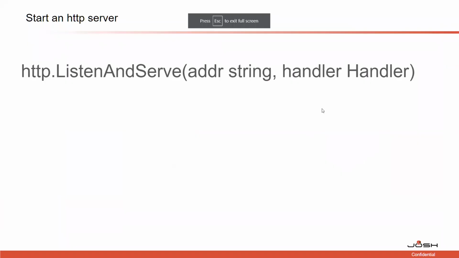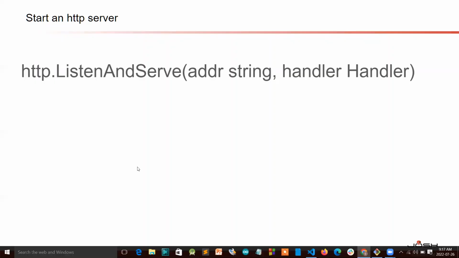Now, let's look at how we create an HTTP server in Golang. So, we could call http.ListenAndServe. It takes two arguments. First one is string.